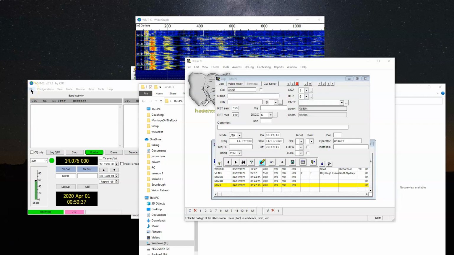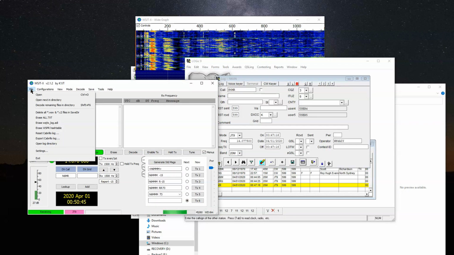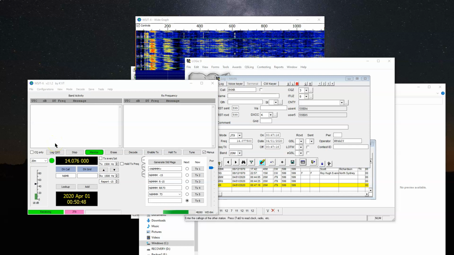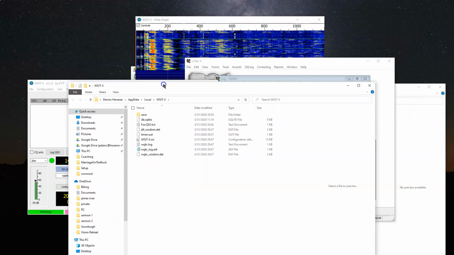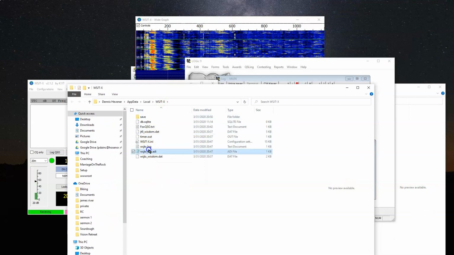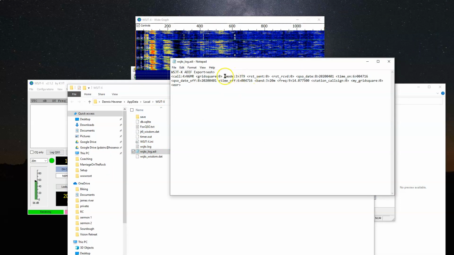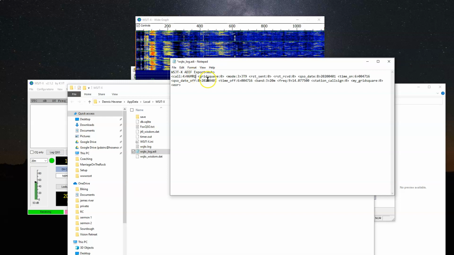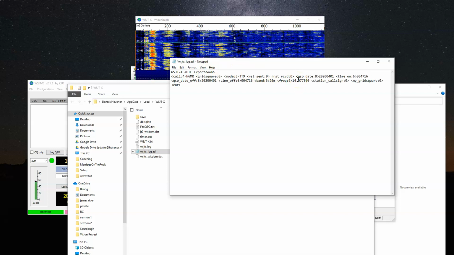I'll go over some basic troubleshooting information. If you're logging something in WSJTX that isn't coming over to Logic, what you could do is look in the WSJTX log file. We've run into problems before, I think this has been fixed, but maybe we had a situation where there was a 2x3 call, but the length was only 4, so it was only logging the first 3 characters of it. Cases where the frequency has been wrong, grids missing, anything like that.